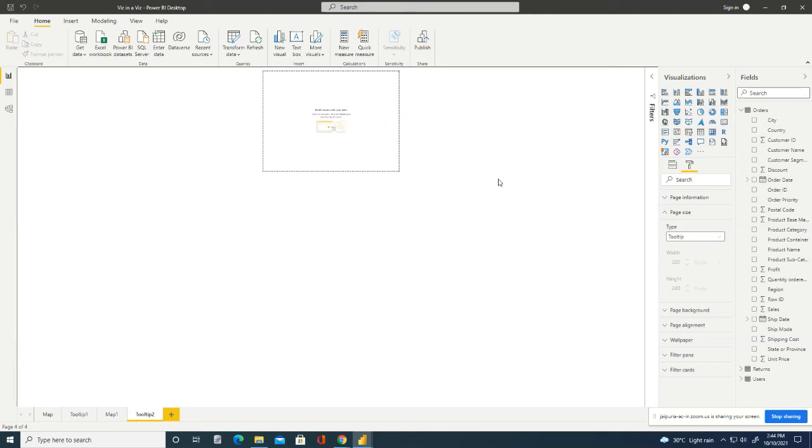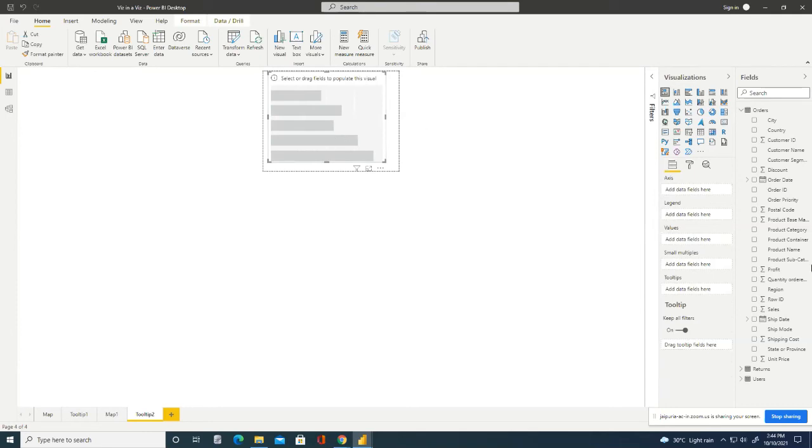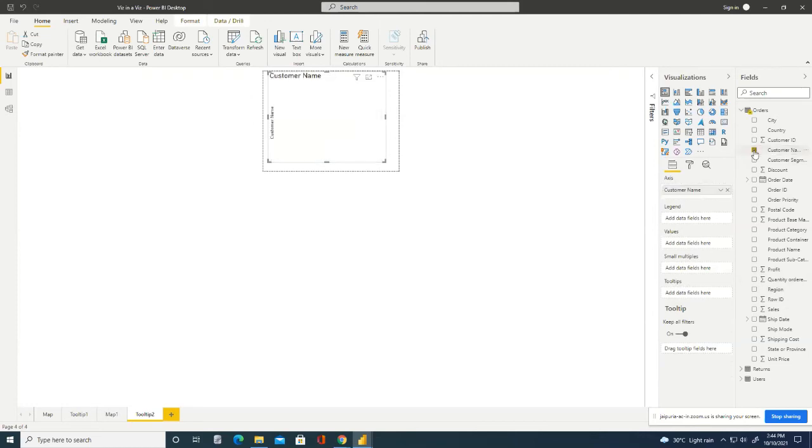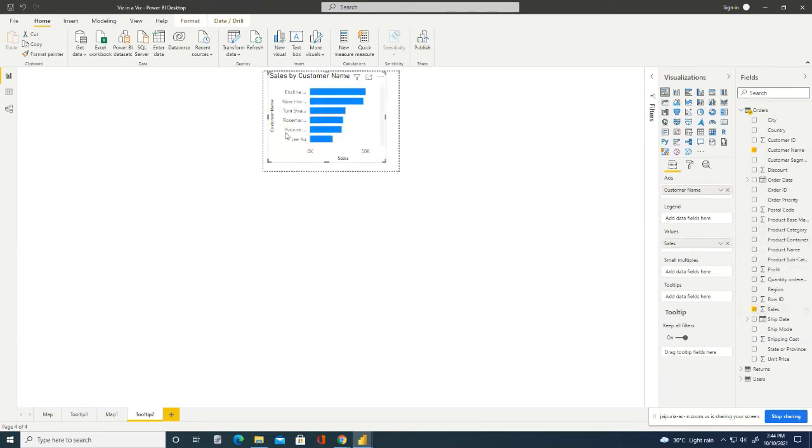Now the next thing that I need to do is I need to bring in the visualization of my choice. Okay, so what I do is I click on stack bar, and let's do one thing. Let me just put customer segments, and customer segments with sales. Okay, perfect.